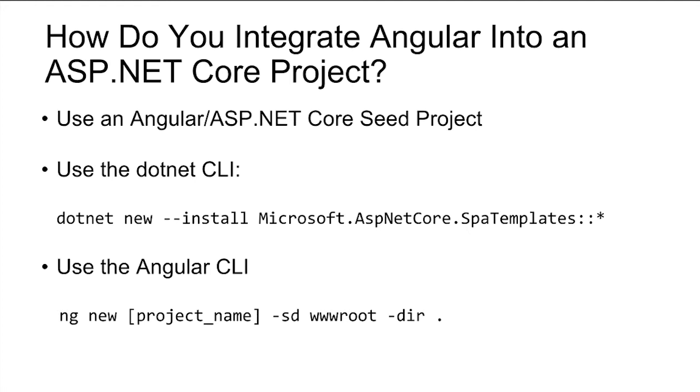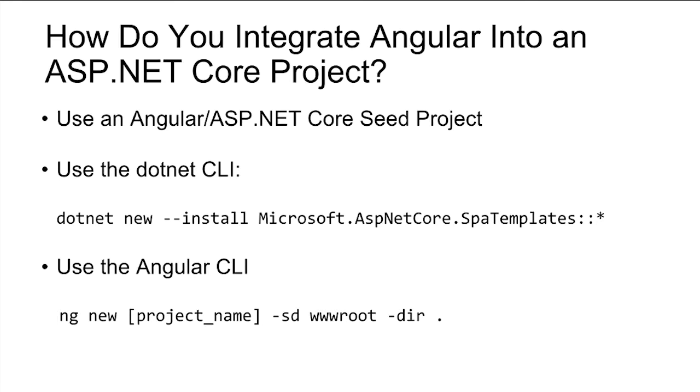It also adds others, though. I mean, it adds React support. There's one for that. There's one for Aurelia. And there's even one for Knockout, I know they have. So that's what the star means, is pretty much install all the templates that you want. Now, I'm not going to run that one, but if you're interested, it's very simple. If you already have .NET Core installed, then you'll have the .NET CLI. And all you do is run that statement. It takes a little bit of time the first time. I just got to download the NuGet packages. And then, boom, dotnet new.